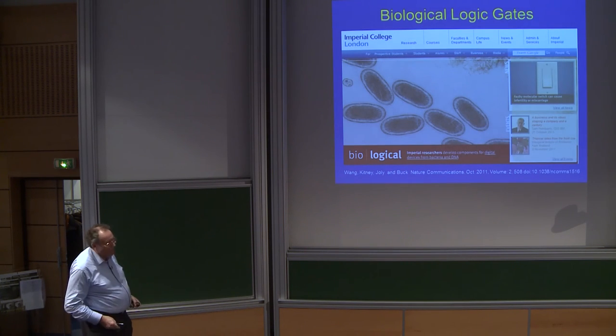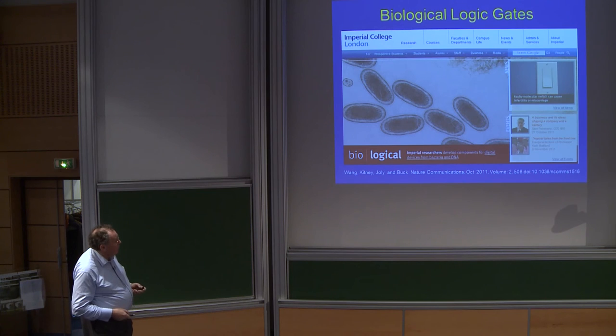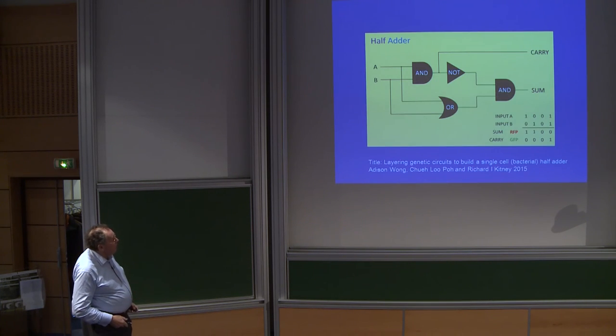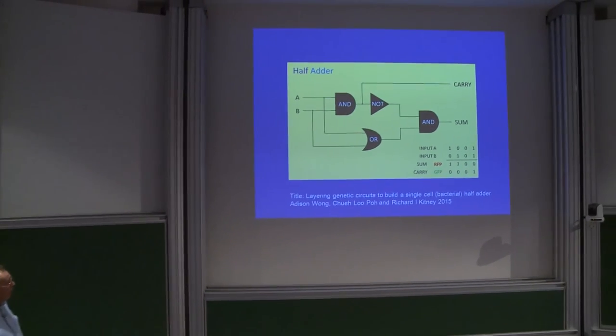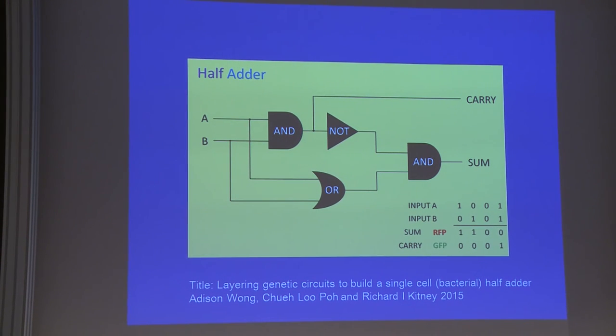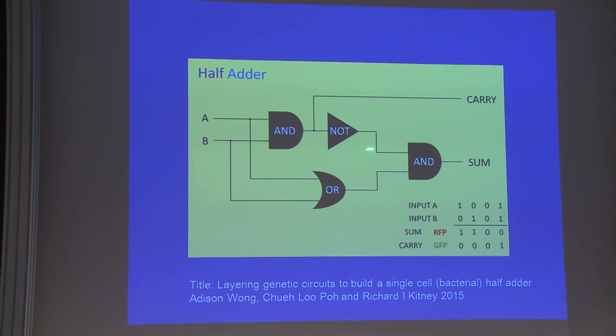If you extend that, this brings in the need for biologic. One of the things we've done over a number of years is to develop a series of different types of logic gates. Here's one example of one of our AND gates. I'm sure everybody in the room knows that the basis of any computer are logic gates, and here we have biological logic gates. That's been extended more recently into the development of what's called a half-adder, and we're now moving quite well towards more sophisticated biologically-based computing, based on biological logic gates.